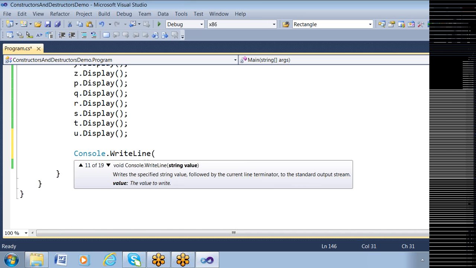If you see in C language, there is no overloading. Function names cannot be duplicated. So in that case, what happens? We would have written 20 different functions with separate names, and we have to remember all those 20 different function names. But here I remember only one function called WriteLine, but it can do 20 things for me. And my constructor can do 9 things for me like this.